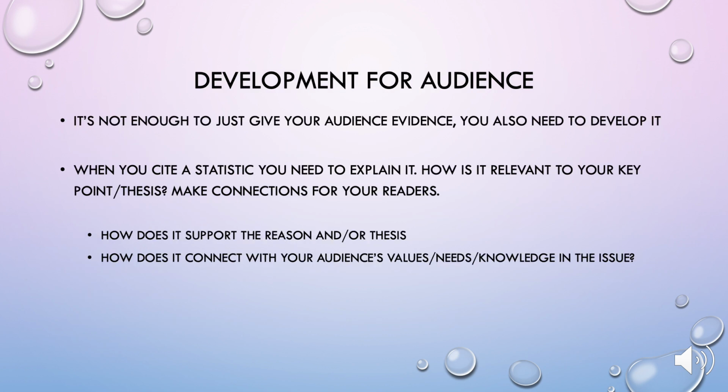So development for audience, it's not enough to just give your audience evidence. You also need to develop it. So how you do that is when you cite a statistic, you want to make sure that you're explaining it. You're explaining how it's relevant to your key point and your thesis, and that you're making those connections for your readers. So you want to say how it supports the reason and or thesis, and how it connects with your audience's values, needs, and or knowledge in this issue.